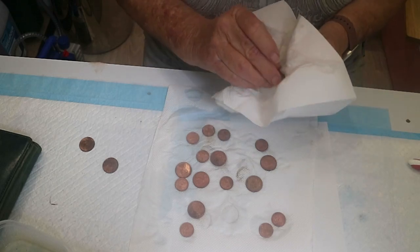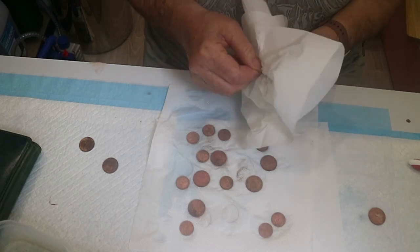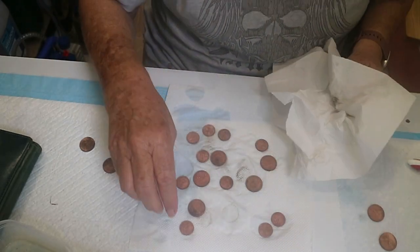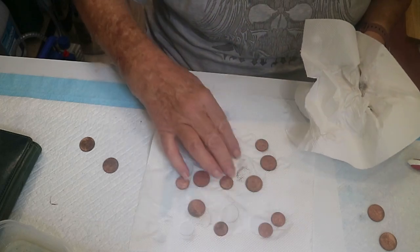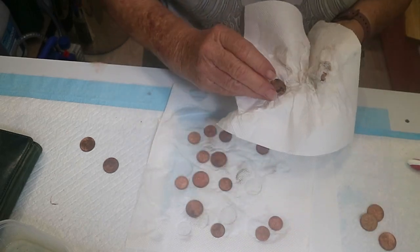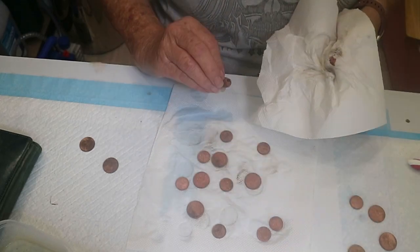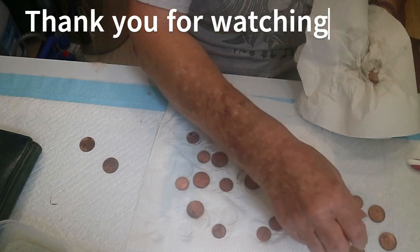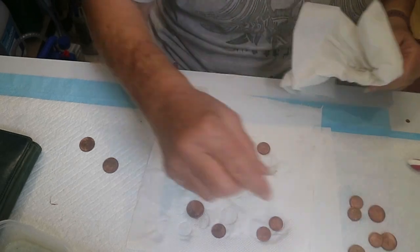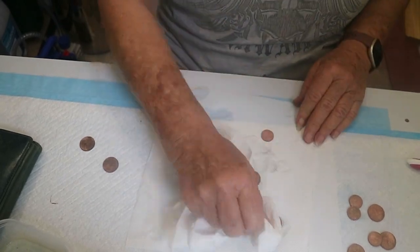Okay, so I could probably get away with that one. I only want a couple. That one, I'm just wondering if I should hit them with a bit of toothpaste to try and make them shiny. Okay. Oh, yucky. The rest I'm just going to put back in a bag. I just want to do a few things.